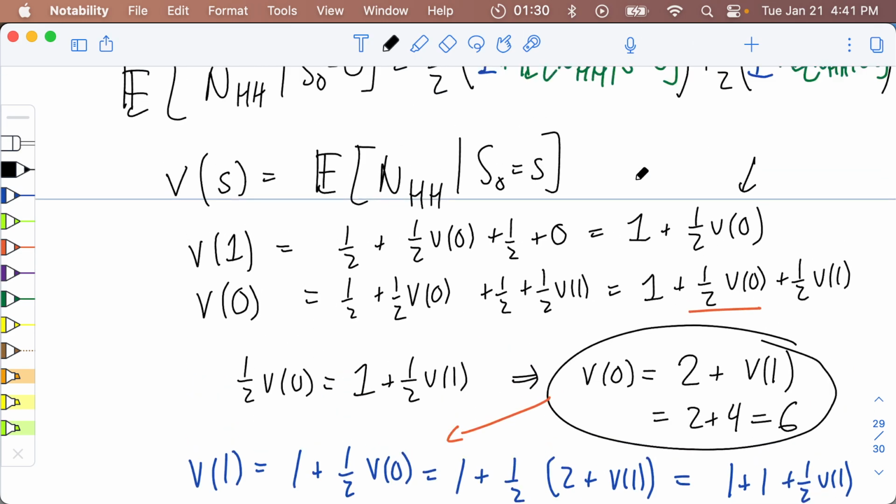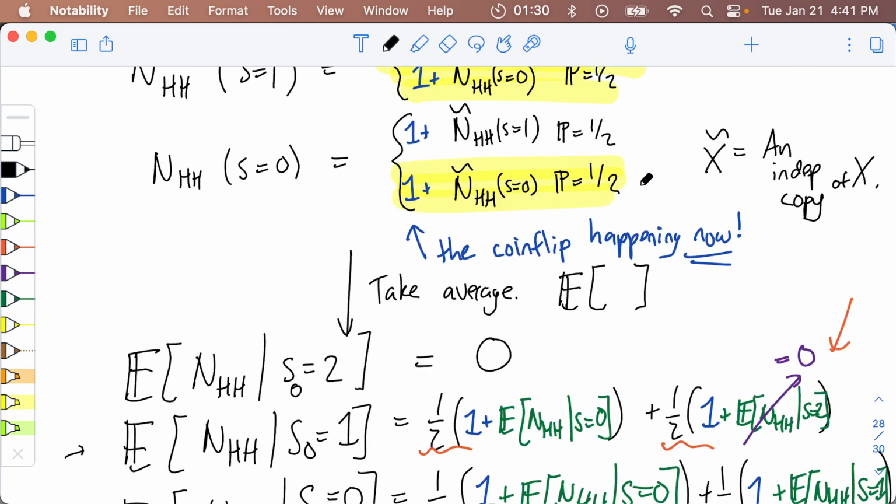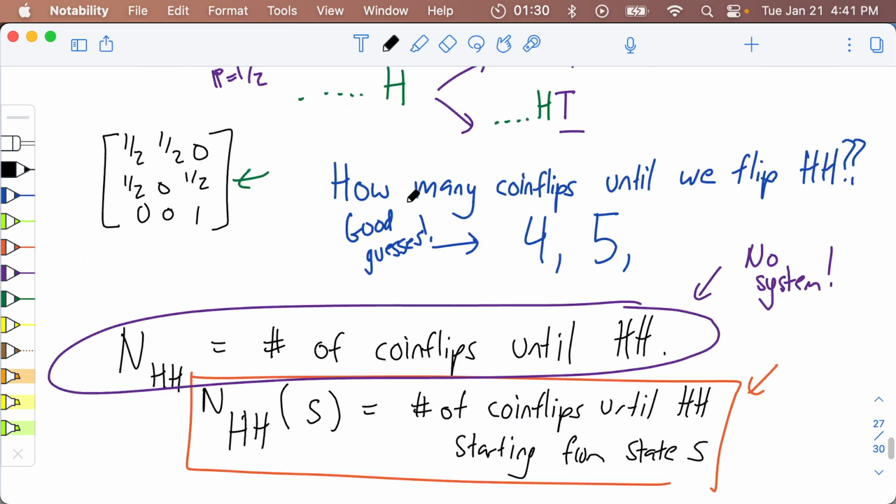So what is the answer to the question we're looking for? How many coin flips is it going to take? It's not 4 or 5. The answer was 6. So you guys were close, but not right. Okay, so it takes 6 flips. Yeah. Is 5 the answer for when you do heads, tails? No, it's not. 4 is the answer when you do heads, tails. Okay. Yes, this is great. A great question.